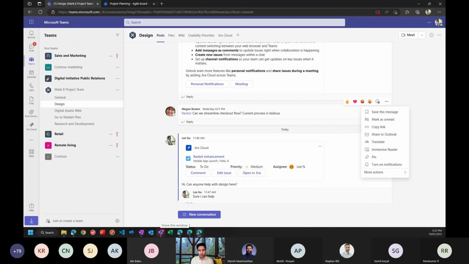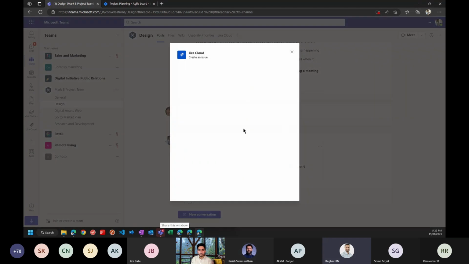It looks like Raghav is trying to find out. I don't know if you've heard this asked before from other classes. As soon as you click on create issue in Jira, it will provide you an option to select the project, and then it will ask you to select the type. It's taking a few minutes to load here, but you can select the issue type like task. There is no subtask here, so I think it will go in as a top-level task.